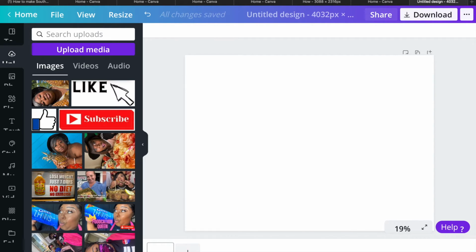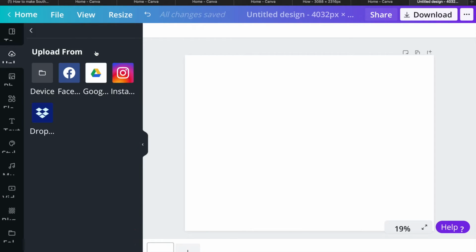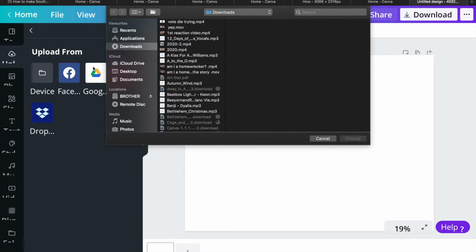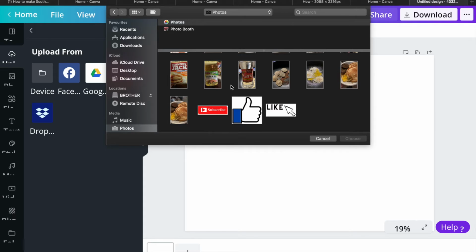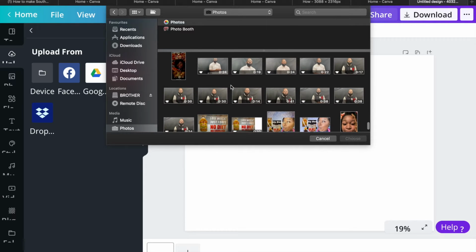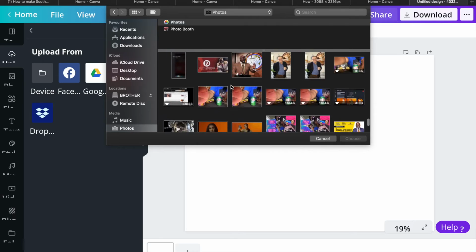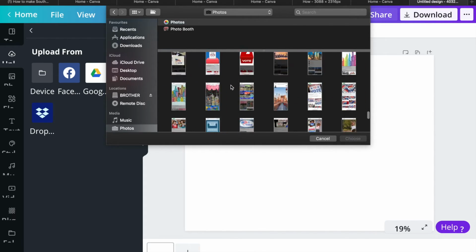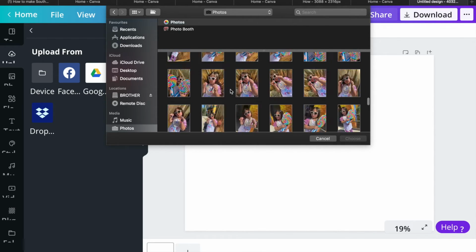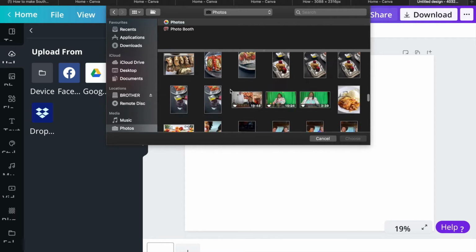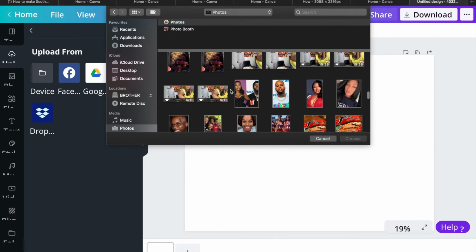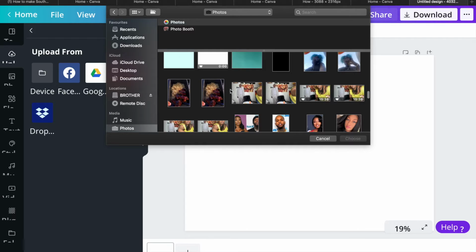I'm going to go back into my photos. You can do that by going to upload media in your device, going back to photos and finding another image. Now, do not get discouraged. It's okay. You can find another image, or you can take an image and upload it or AirDrop it to your iMac Pro and use that, but just make sure you have enough background so that it can use it.